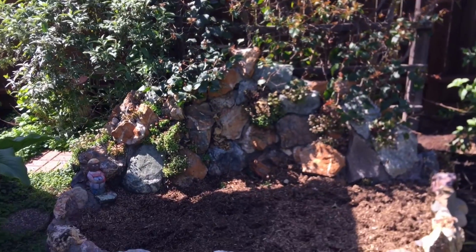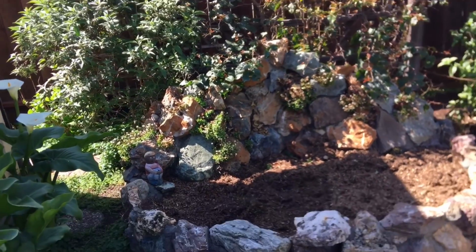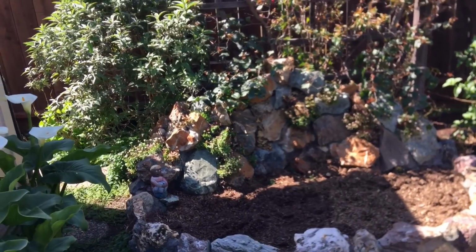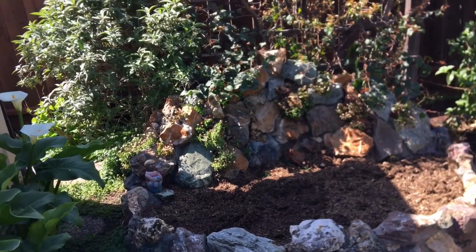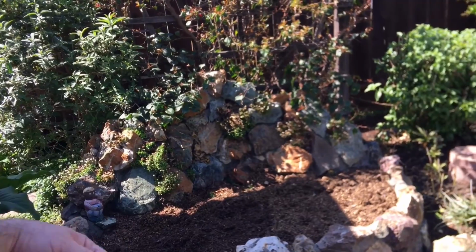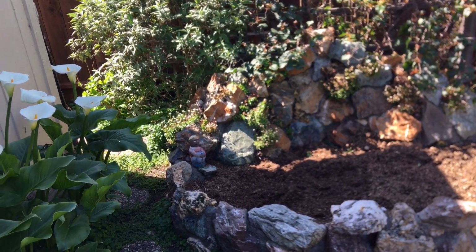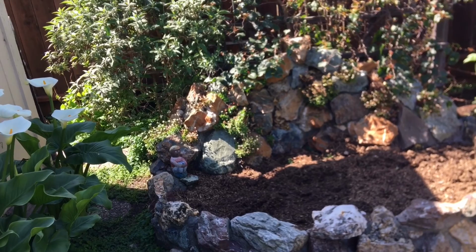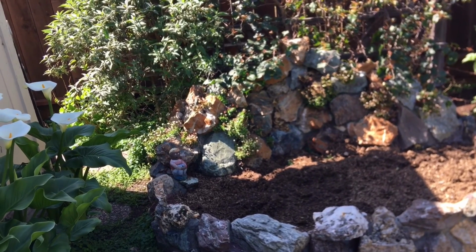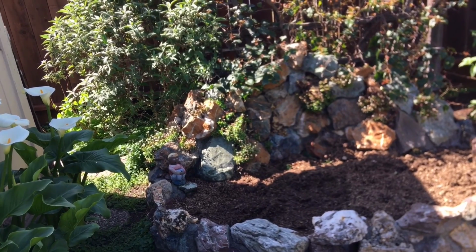We have an old rock pond that my dad built back in the 50s or 60s, and it hasn't worked. It was a fountain. It was a pond down below, a fountain up above. When I say fountain, I mean a waterfall would come out of the top. But that hasn't been in operation or working condition since the early 70s. And it just always, yearly collected water and became a stagnant pool for the mosquitoes.